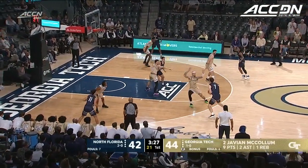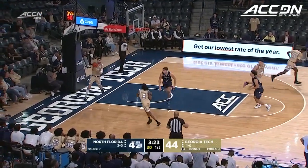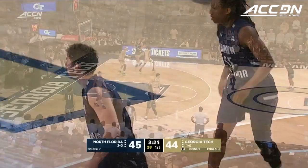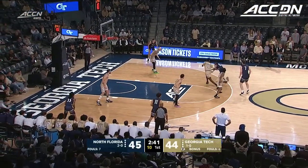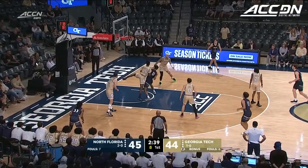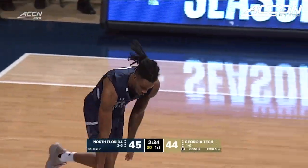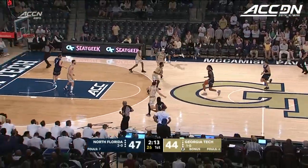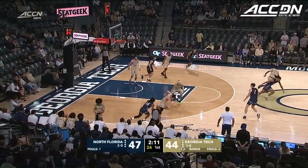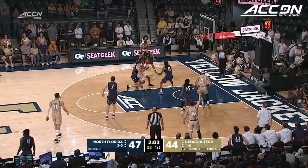They get the switch. Murphy, a 3. Down the well and in. Liam Murphy. You see 5 out. They're going to spread the floor, dribble drive. Miles down low and beats it through Reeves. Florida offense. 1 and done for the Jackets on the offensive end. Miles has it swatted away. Powell ahead to Terry. 2 minutes to play here in the first half.